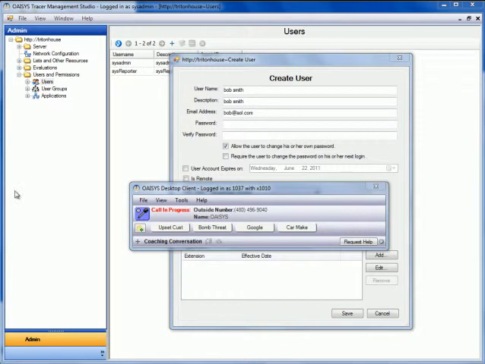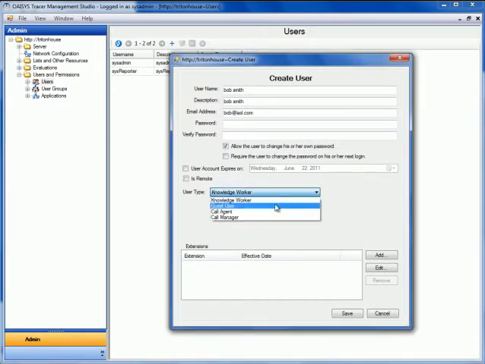When a call agent downloads it, they get that extra coaching conversation option where I can get into a coaching session or an instant message session, and I can chat back and forth with the supervisor who could help me through a recording. That's one of the big discriminations. If you don't want somebody to have the chatting ability, you would set them up as a knowledge worker. If you do want them to have the chatting ability, you would set them up as a call agent. Just depends on your personal preferences.